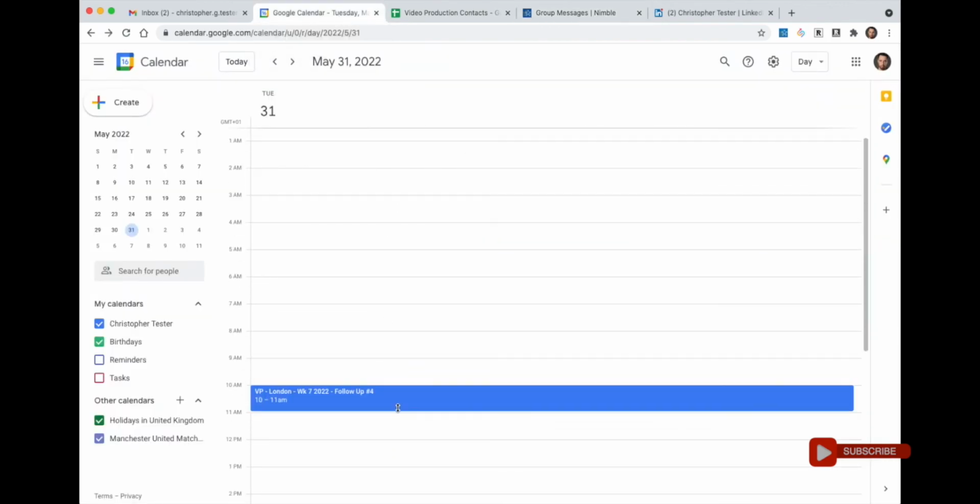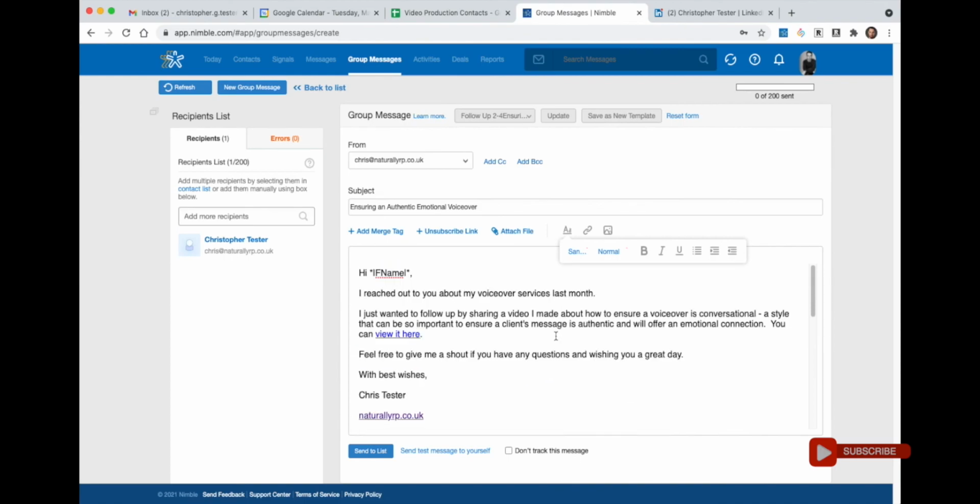In terms of my calendar, I still use Google Calendar, though other calendars are available, to log when I'm going to send all of these different group messages. I prefer to be in control of when I press send, whereas some CRMs, like 17 Hats, I know for example, can automate everything for you.